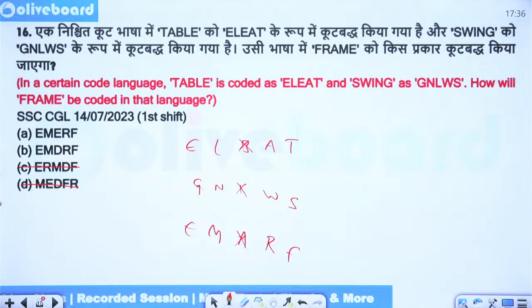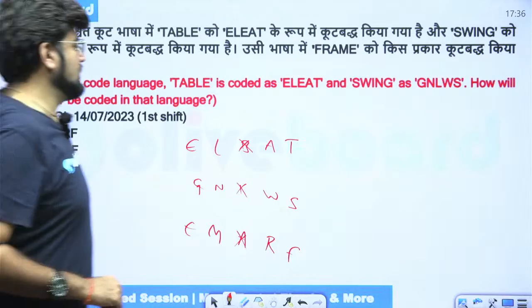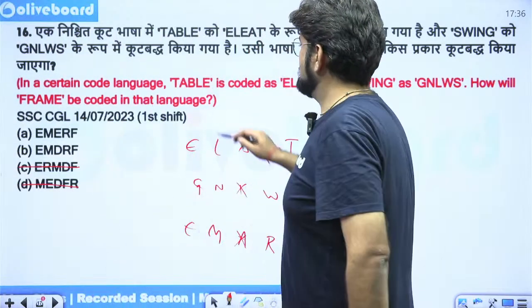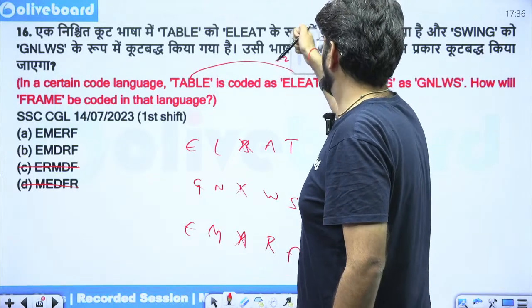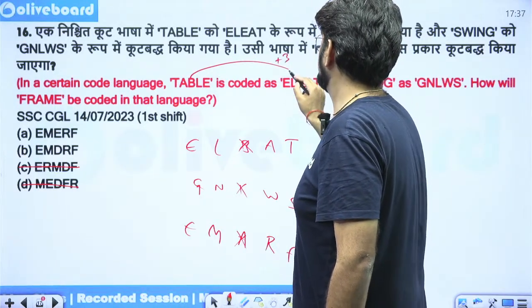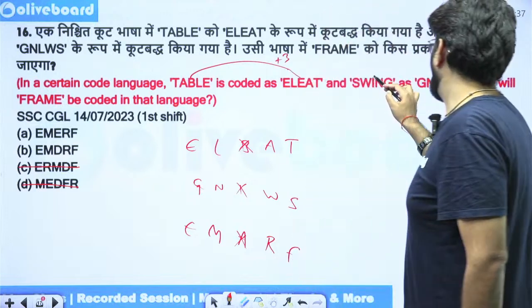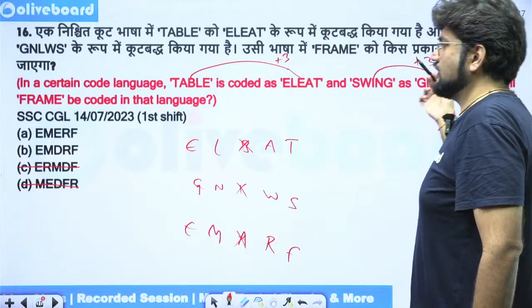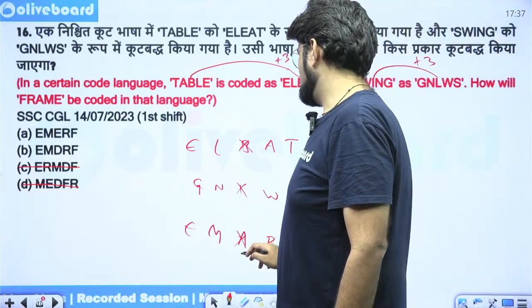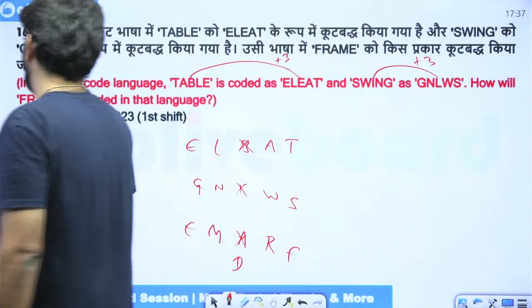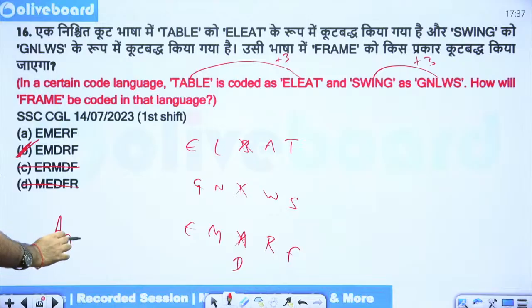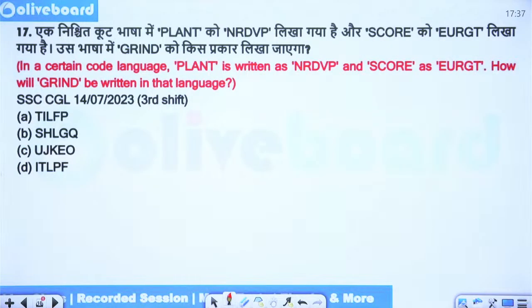Okay. Now we are only bothered about the central letter. What exactly is happening here? So this B and E plus 2.5. So plus I and L again plus 3. Okay. Same. A plus 3 is what? D. It is EM DRF. DRF option B. How you decode it, the order in which you start decoding is how it's going to help you out.